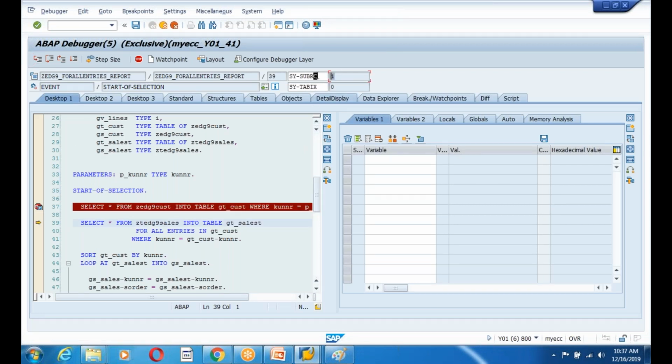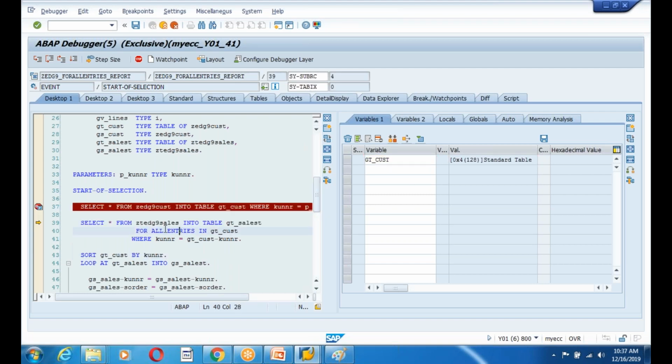See, the first table size, sy-tfill, equals 4. That means there is no data in the first internal table. And you are fetching the data based on this. This is empty, actually. Zero records.